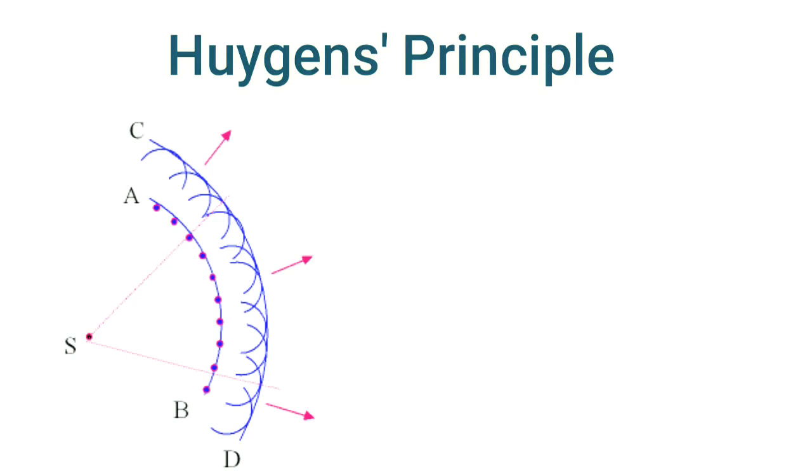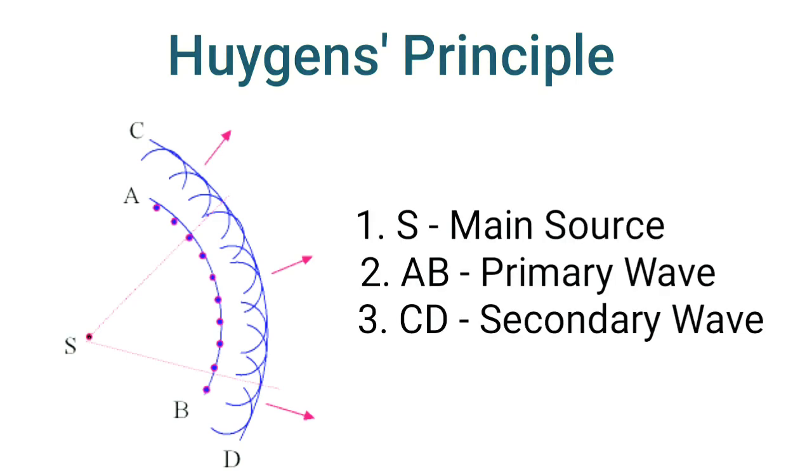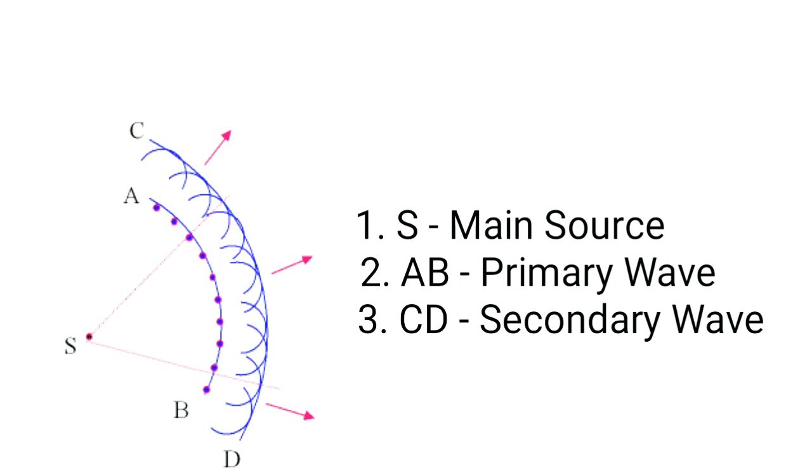Now let's see from the figure, S is the main source of light from which the light is coming forward in all directions. Now let us say the particles which are vibrating in the same phase are joined by this, we call the wavefront. AB is the first wavefront which is also called the primary wave. Right? Now according to Huygens principle, every point on that AB acts like a source of secondary wave from which again the spherical wavefronts start emanating. You can see there, and all these spherical wavefronts are joined by a tangent, you get a secondary wave CD. Right? This is how the wave advances into the medium indefinitely.